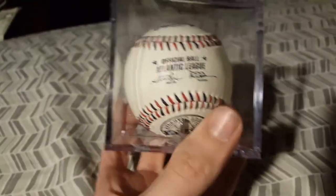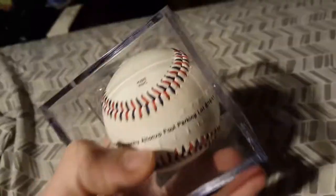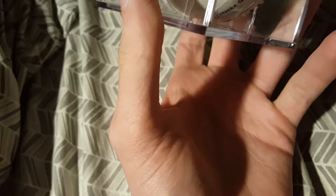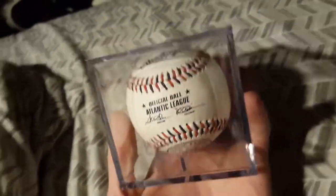Here's probably the cleanest one I have. This is still game-used although it is pretty clean. Atlantic League, 20th year. Long Island Ducks — Giovanni Alonzo foul ball, parking lot, August 16th. Alonzo hit it, foul ball, and I didn't think anything of it. But after the game, leaving, I just happened to see this ball sitting in the parking lot — right in the middle of a parking space in a handicapped section, right in the open on the sidewalk. It was really weird that no one picked it up, but it's just another ball.